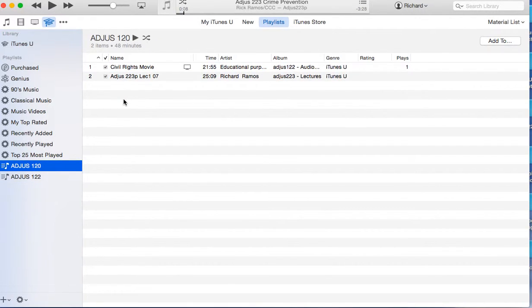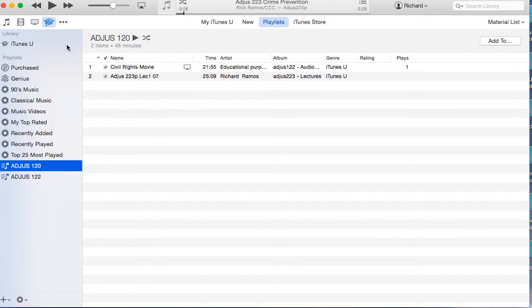Once I have my phone hooked to it, I can have it transferred. It makes it pretty easy. I can put it on my phone and I can listen to the lectures. If you have a Galaxy or something else, I'm not really sure how you do it, but I know that they have an interface that you're able to do this.